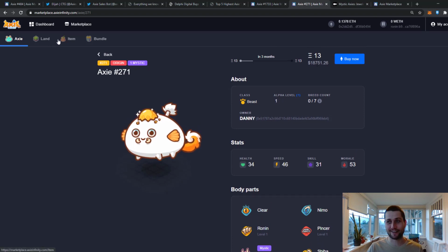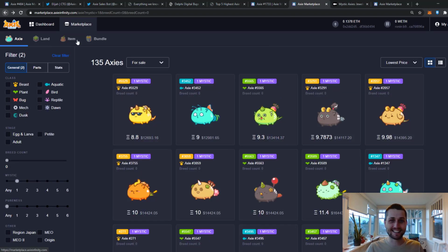I just thought, let me just see if I can get a bit of a better value deal on the market. I kid you not, I went to bed one night and I was just thinking, God, I want an Axie. There had been a couple that had come and gone on the market and I just missed by a hair. And I was just thinking, the next one that I see that I really like, I'm just gonna get. I woke up at like 4 in the morning and I was dreaming about Mystic Axies. I checked the marketplace to see. I was dreaming that there was one perfect one that just got listed at like 4:30 in the morning.